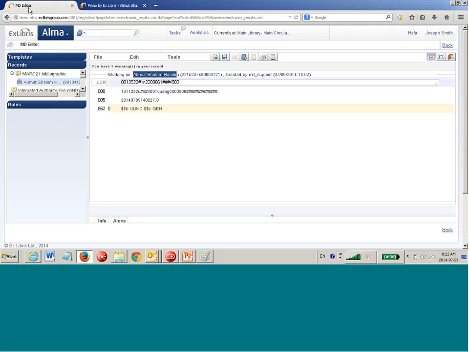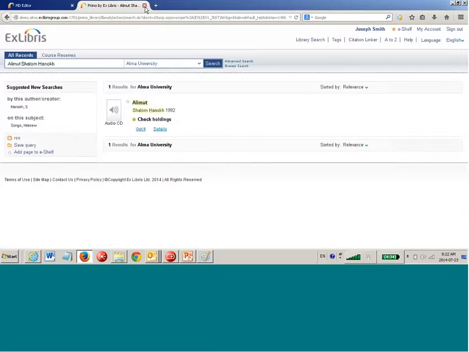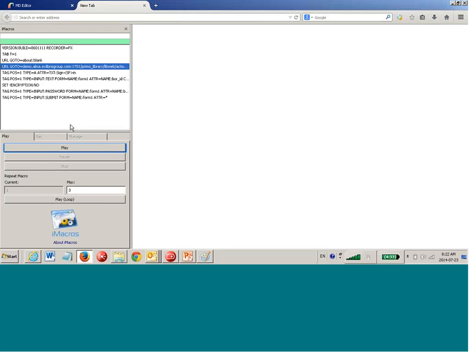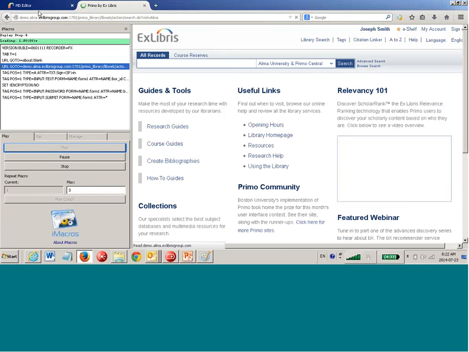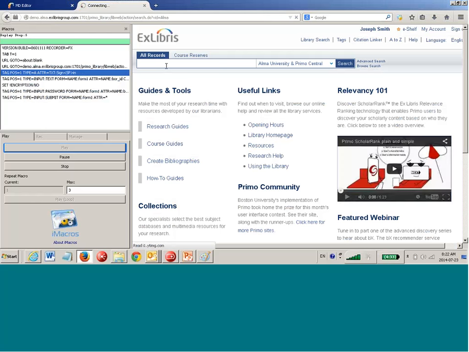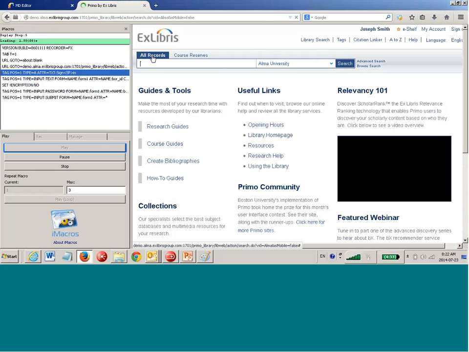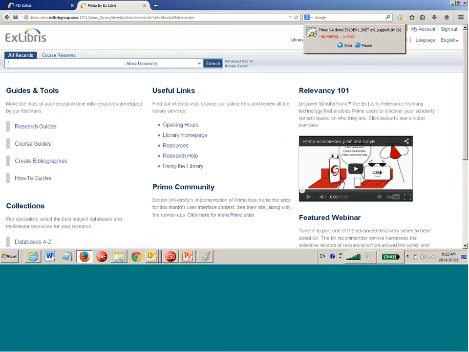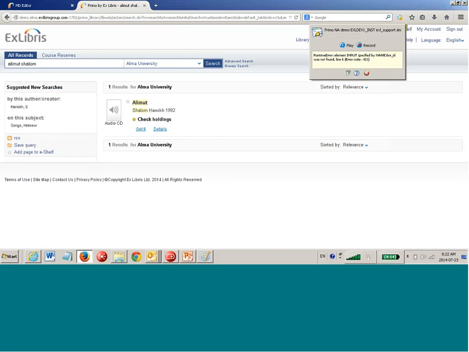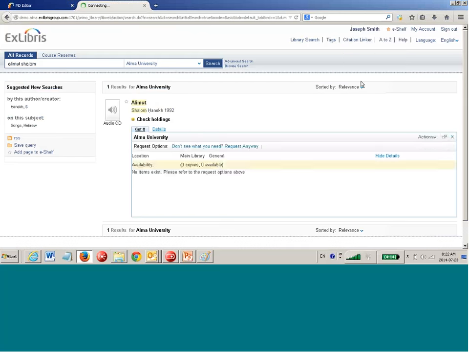Now, let's take a look at the Discovery Interface Display Logic rules and see where that appears and how we can play with it. I'm going to close and reopen that Primo. We're going to see why that happens when we get to the booking question in a moment. I'm signing in again. Okay, so he came along and searched here, Alma University. Get it? Okay, and here he has his request.